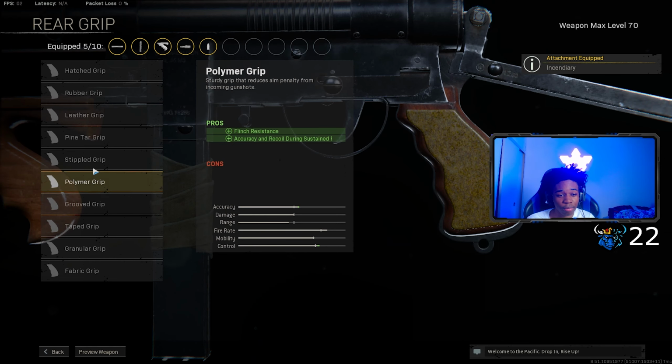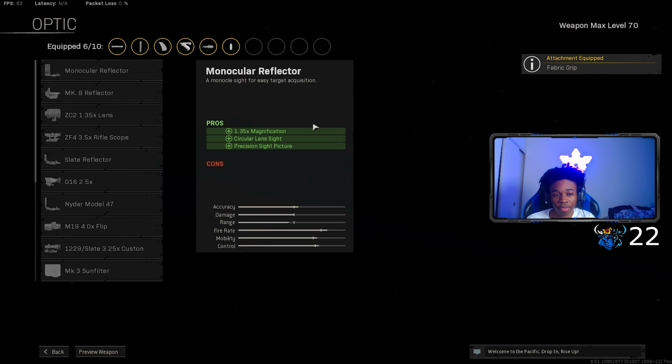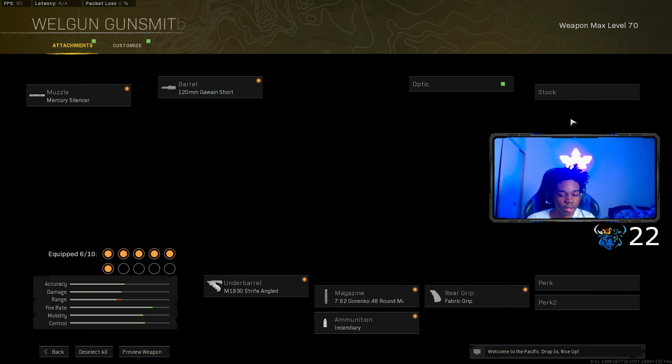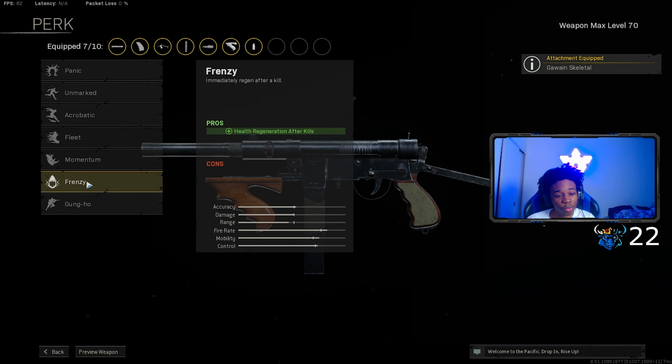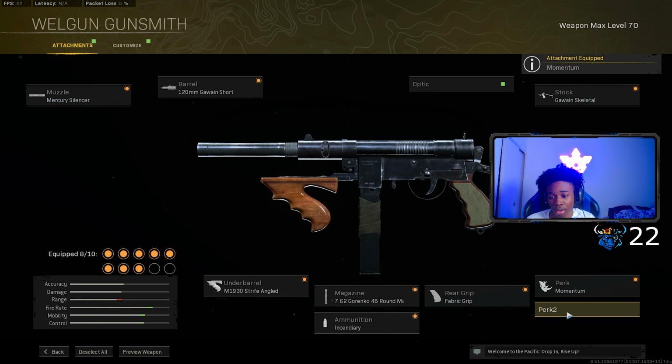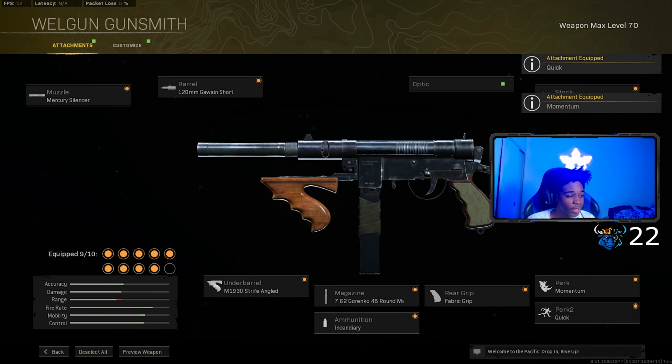For the rear grip, I put on, where's it at? Fabric. For the optic, that's all personal preference. For the stock, make sure you put on the Skeletal. For perk 1, I put on Momentum, and then for the quickness, and yeah, that's pretty much it for the last gun.